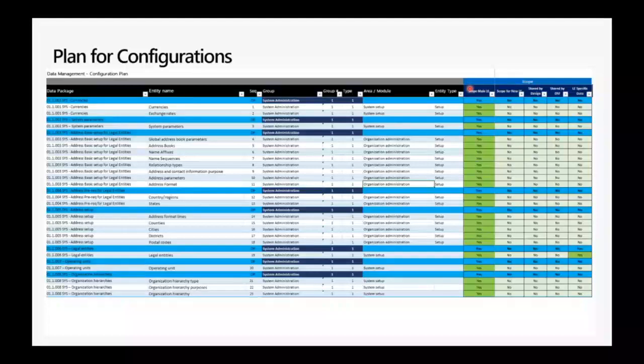And of course, the plan should not only be created, it should also be executed a couple of times at least, making sure that for all of these tasks, we know how long it will take. And if we're adding up all those times, that we're sure that we're still within the time that is assigned for the go live.